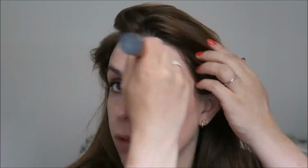Also, the reason I'm quite so obsessed with SPF, I mean it's south of France in May, it's not like I'm going somewhere with a huge amount of sun, but because I'm pregnant, your skin is so much more sensitive to the sun. I tend to burn a lot easier, and I'm quite freckly, and I've always been very aware of getting the, I can't remember what it's called, but when you get brown pigmentation in your face when you're pregnant, which is really hard to get rid of. So I'm a sort of high SPF and a hat person. I'm not sure how much of it is caused by sun, but I know that it's a melanin thing.